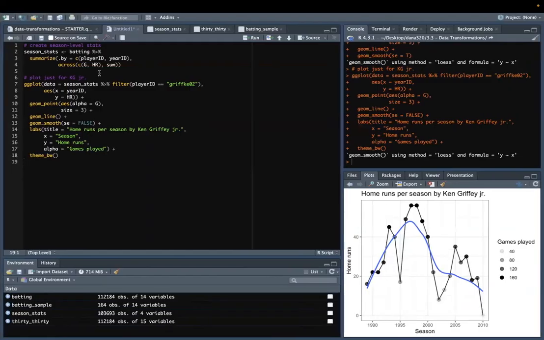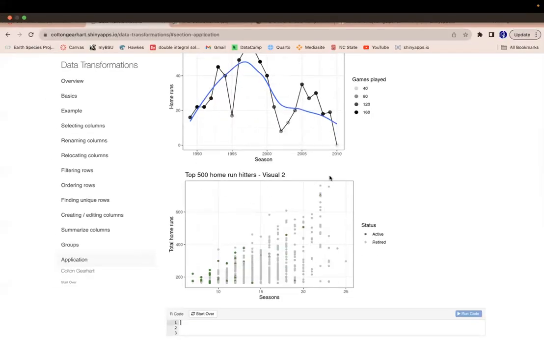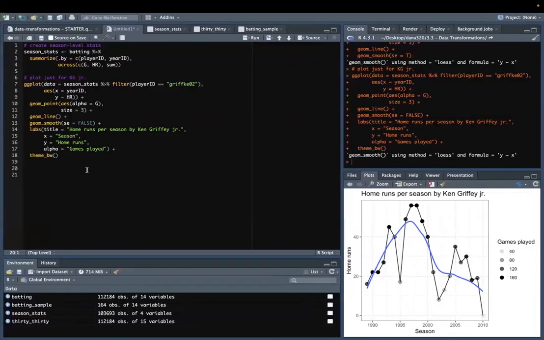Again, we needed to create season level data by averaging over, let's say a player got traded. So next up is going to be create this plot. So there's a little bit more going on in this one. So we have career level data now. So if you think about the data process, I have every single season broken out. Now I need to average over, sum over the entire season, which I already did, and then sum over all of the seasons for a particular player. So to do that, we're going to create career level data. So we're going to call this career stats.